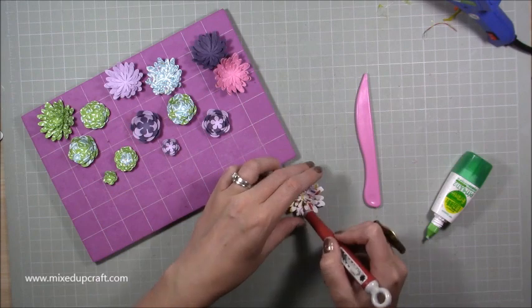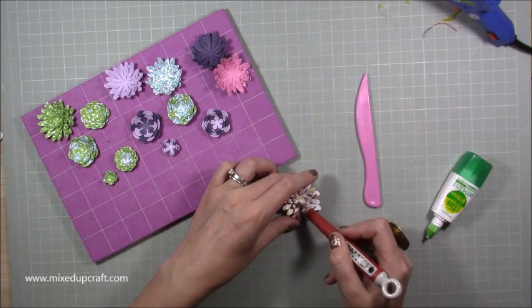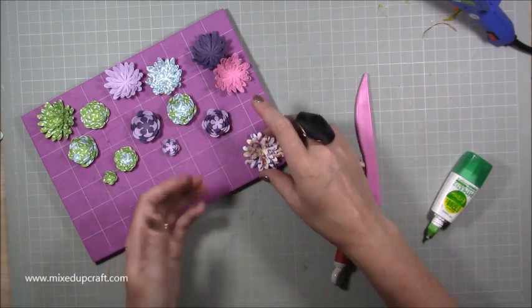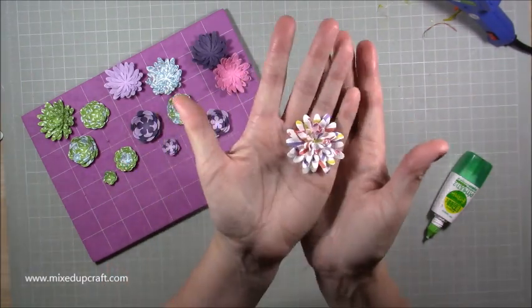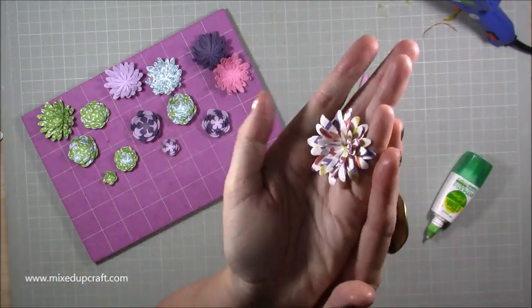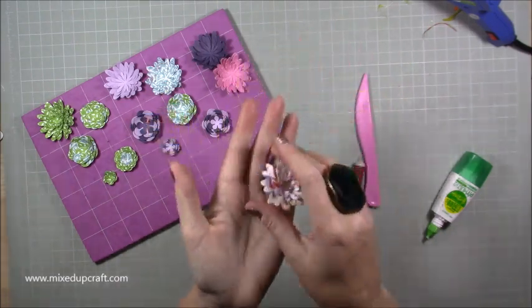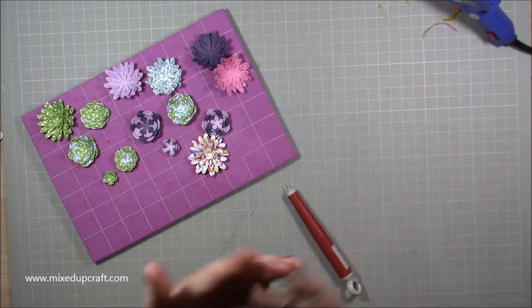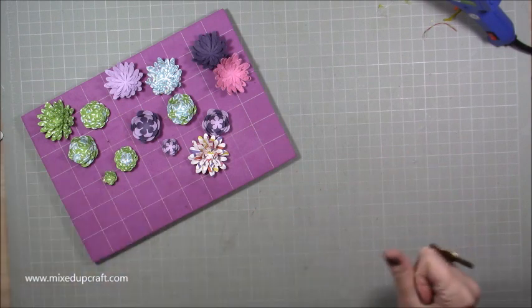Once I've stuck them down, I'm going to stick them down first, and then I can decide what colour rhinestones I want to use, because this is just using the scraps up. But look at that, from the flat die cuts that it was, it's now this really nice 3D flower. So I think that's enough. I don't think I need any more, because I've still got other bits and pieces that I'm going to add.